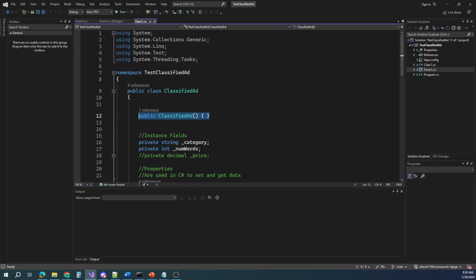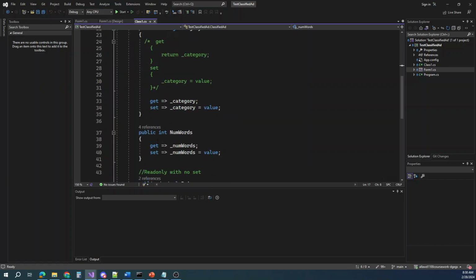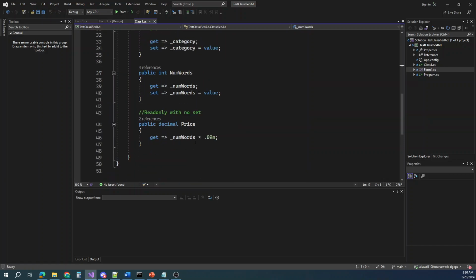When you need to process a value before you set or return it, you can code the field yourself. Then you can work with that field in the code for the getter and setter, so you can modify it up here at times if you need to, and then use it down in your getter and setter. A lot of times you'll just be coding them in the getter and setter.